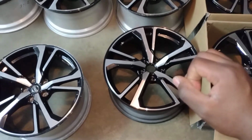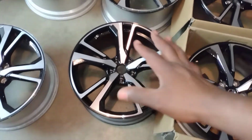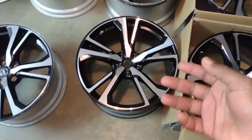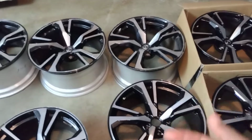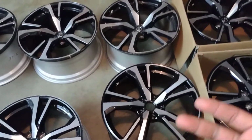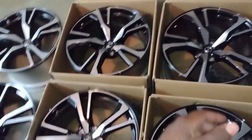I'm not sure yet. I was talking to the guy that does my powder coating, and he said, yeah, I can actually refurbish them exactly like they look. So it's a thought. I was thinking about different colors. I don't know. And if somebody comes to me and says, hey, I want to buy your other wheels, I want a set of all rears, can you make it happen? You know what? I'll be sad, but I'll sell them. So it's just something we're thinking about.